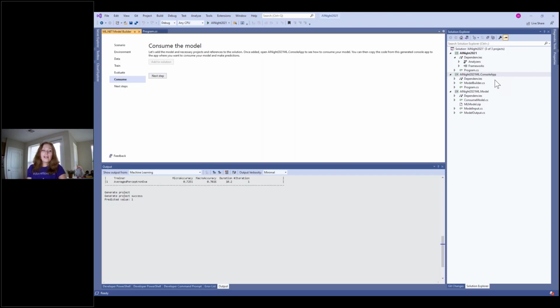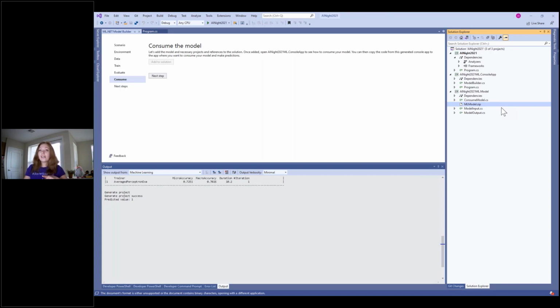When you write a real world application, you probably run that console app once just to make sure that it works and that your model is connected, it's working correctly, it's predicting, and then you can delete it because it will just clog your solution. Okay, so here we have that model, ML model.zip. That's your actual model. You can move it around. You can use other tools to actually connect to your model.